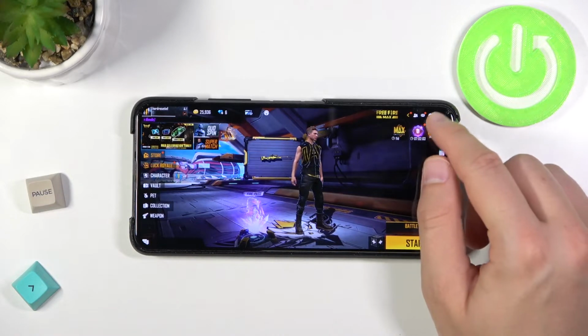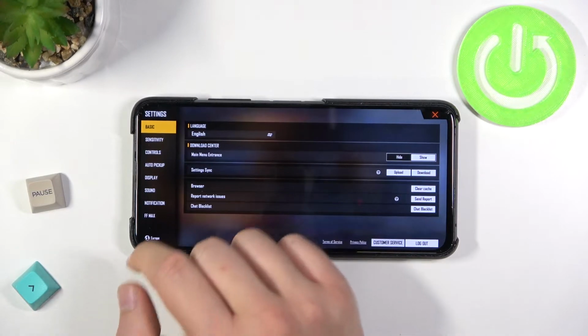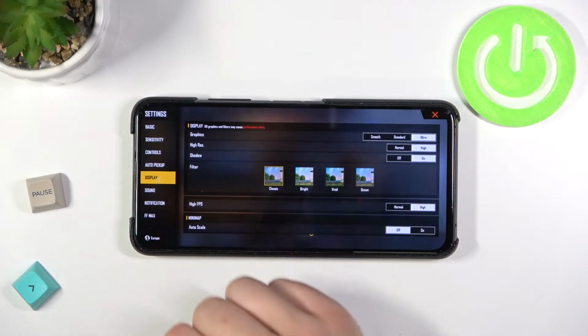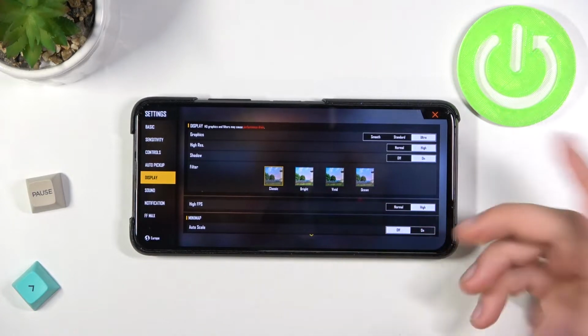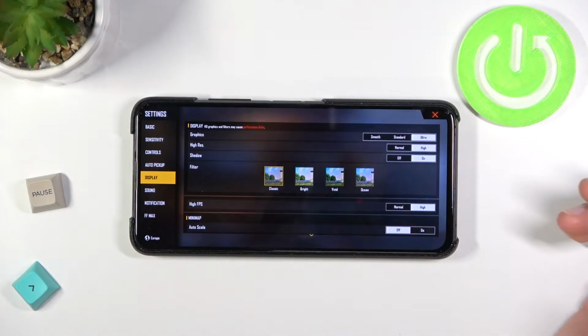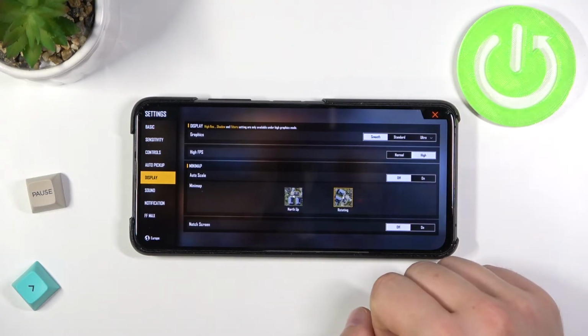So at the first, you hit tap on the settings icon in the right upper corner, and when you're here, at the first we have to move to display. As you can see right here, we can change the graphic. So if you have any problem with your frames per second or with your smartphone performance, try to go for the standard or smooth options.